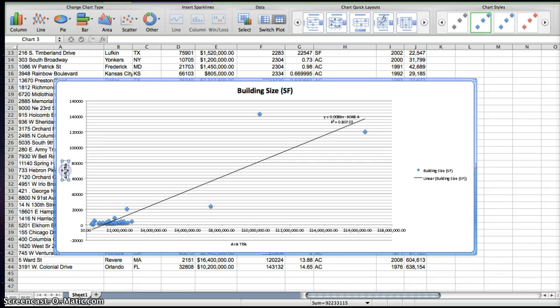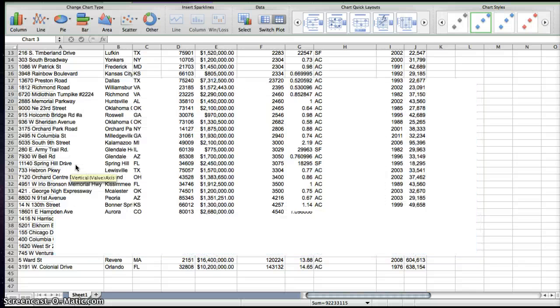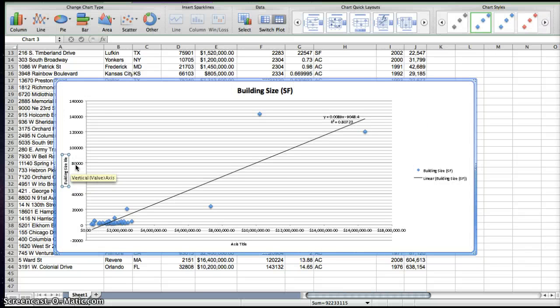So here we have the axis title, and this one will be building size SF, which stands for square foot.